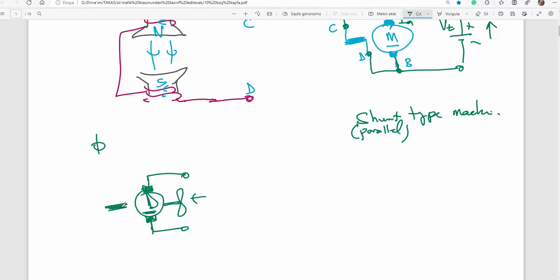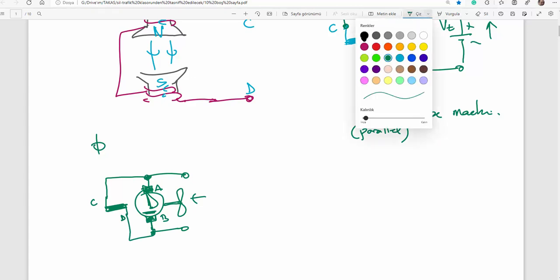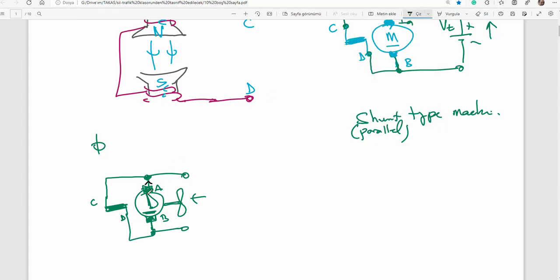Here's a field coil. That field coil, let's say with C and D terminal labels, will be connected parallel to armature coils. In such a case, as you see, the armature current converted energy will also supply field current, and load current would be here.